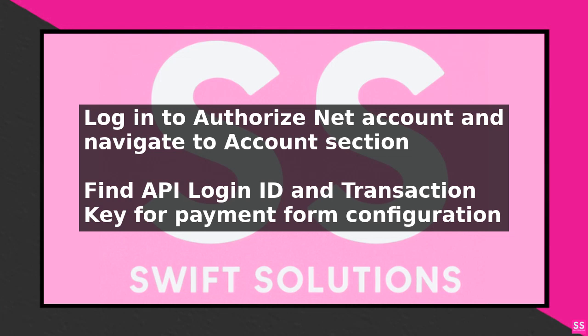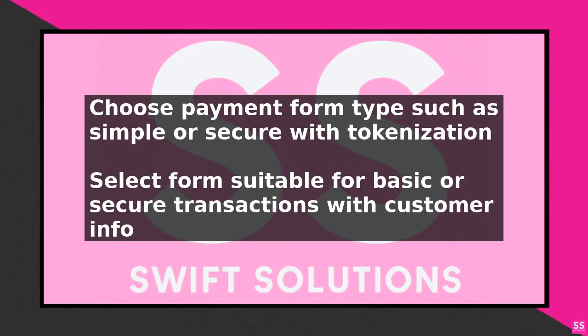Here, you will find your API login ID and transaction key, which are required to configure the payment form. Next, choose the type of payment form you want to integrate, such as a simple payment form or a secure payment form with tokenization. The simple payment form is suitable for basic transactions, while the secure payment form with tokenization provides an additional layer of security by storing sensitive customer information securely.